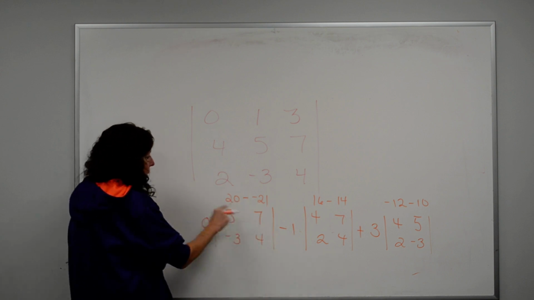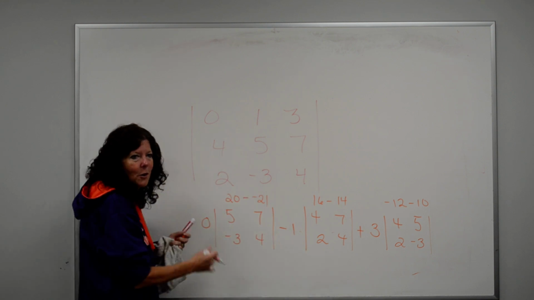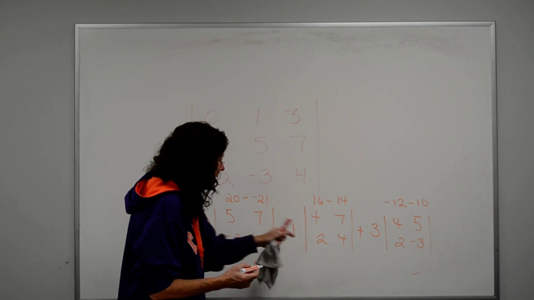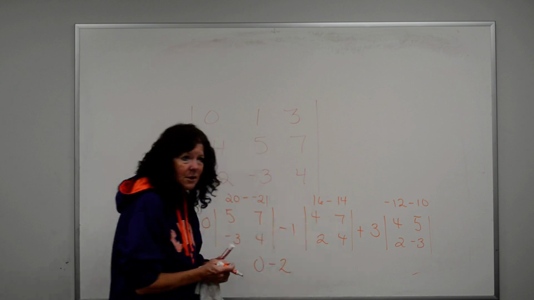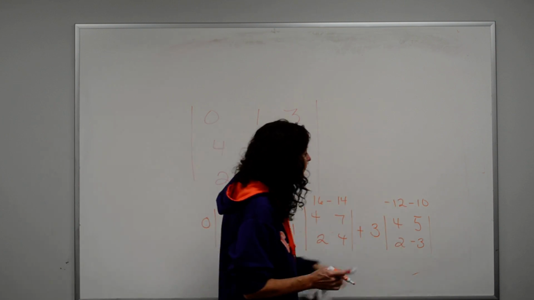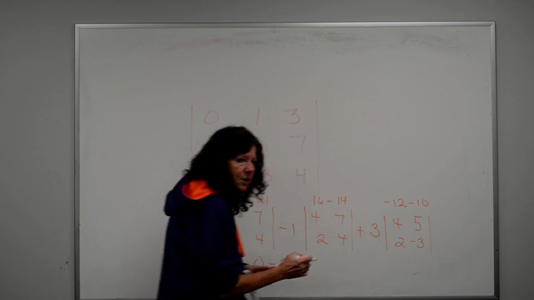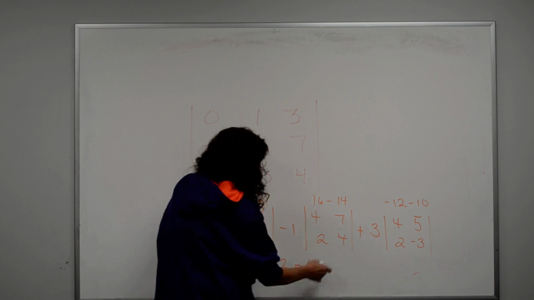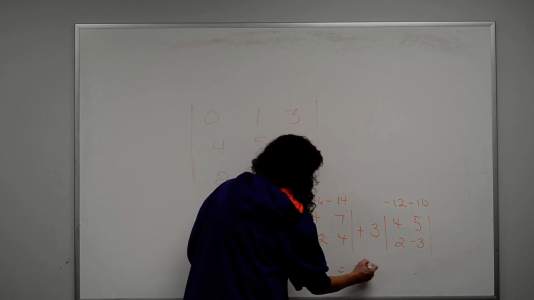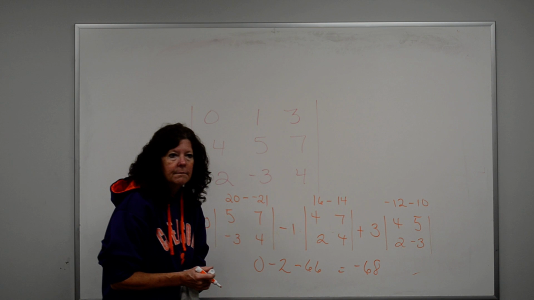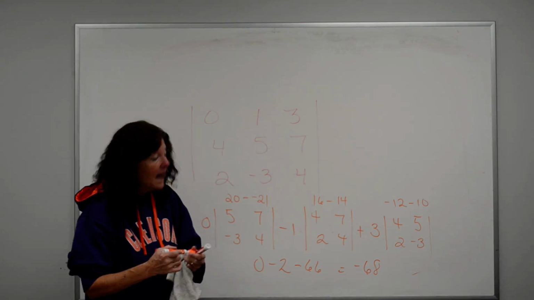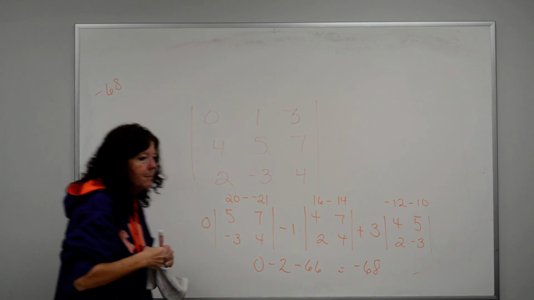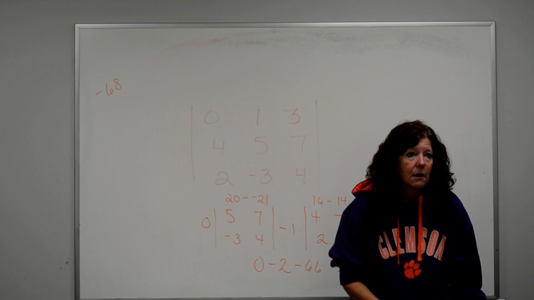Okay, so I have 0 times who cares, okay? This is 0. Then I have 2 times a negative 1, so that's minus 2. Then I'm going to have negative 22 times 3, which is going to be negative 66. So I'm going to get a negative 68 as my determinant. That is expansion of minors. Now, we can double check it by doing diagonals, see if we did it right.